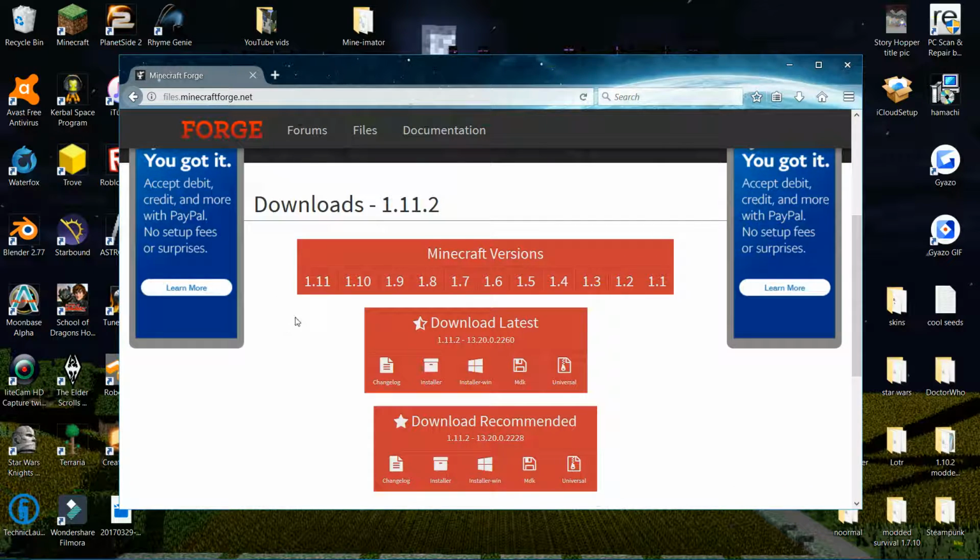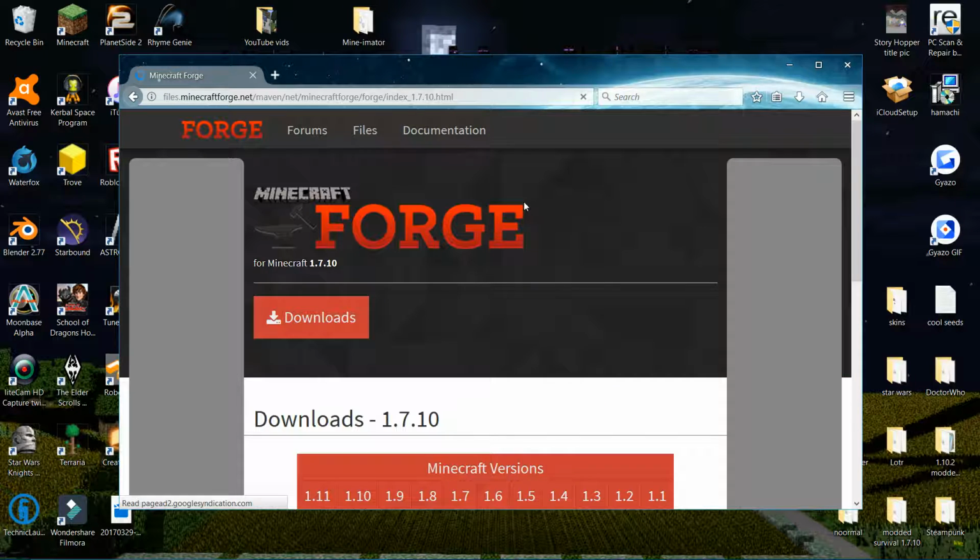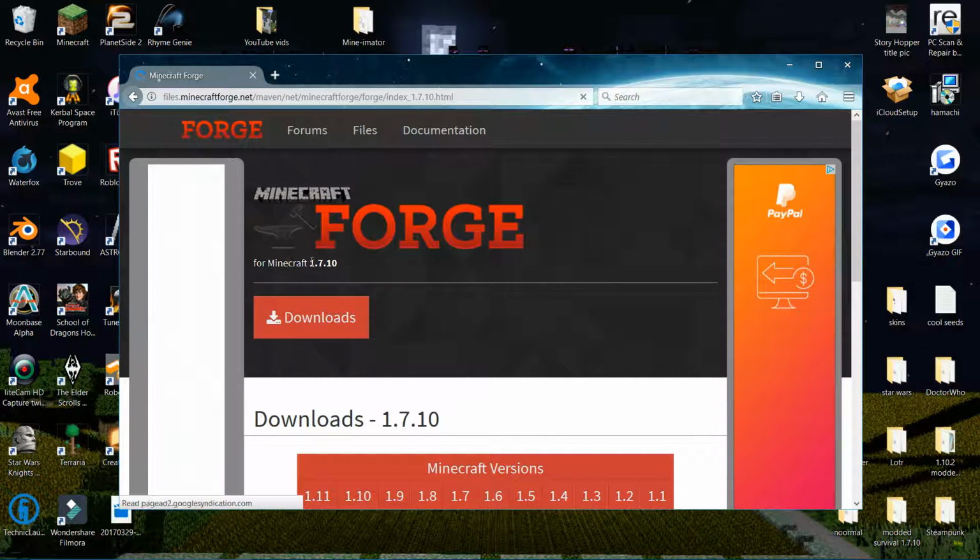Anyways, say you wanted to mod 1.7, so 1.7.10 even, because the two most famous modding platforms are 1.7.10 and 1.6.4. Those are the most popular, and most mods will be compatible with those two versions. So I usually use 1.7.10 because I'm cool like that. So you guys can search for 1.7.10 Forge versions. So here we go, Minecraft Forge for Minecraft 1.7.10.